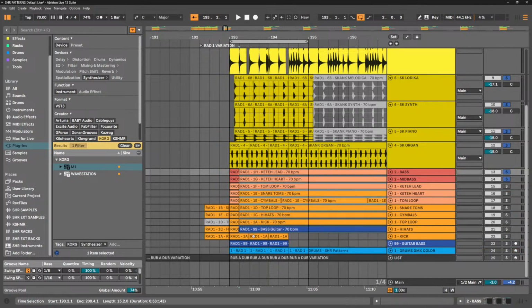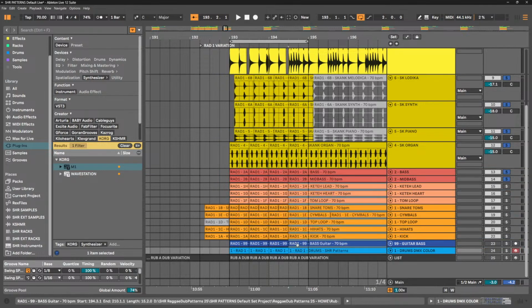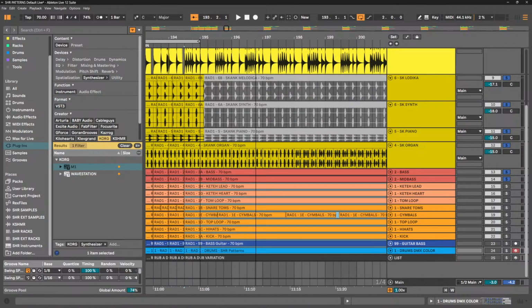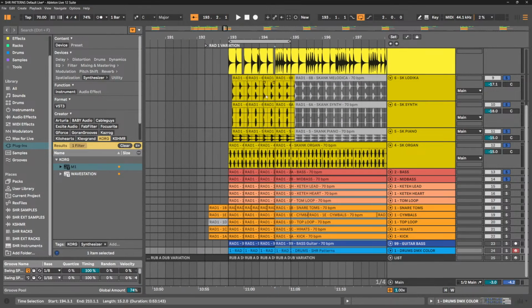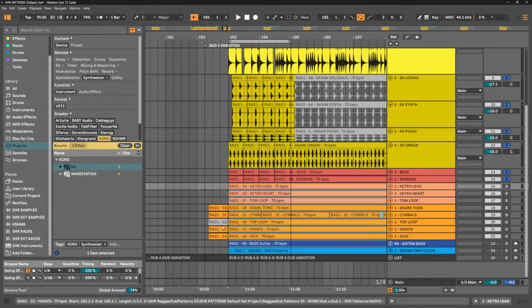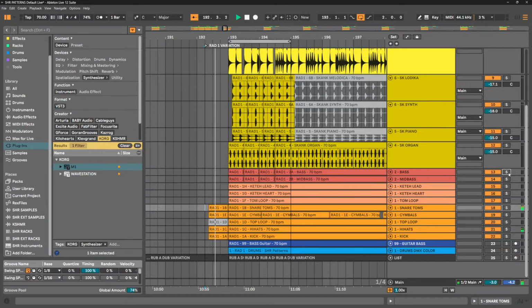Let me do this again. I want to keep the 16 bar loop with the drum roll at the end, okay? So I'm just rebuilding the melodic part, but I want my drum to stay the same length as the original. So like this, we should be okay here. Let's listen with the drum. Okay, it worked pretty good.